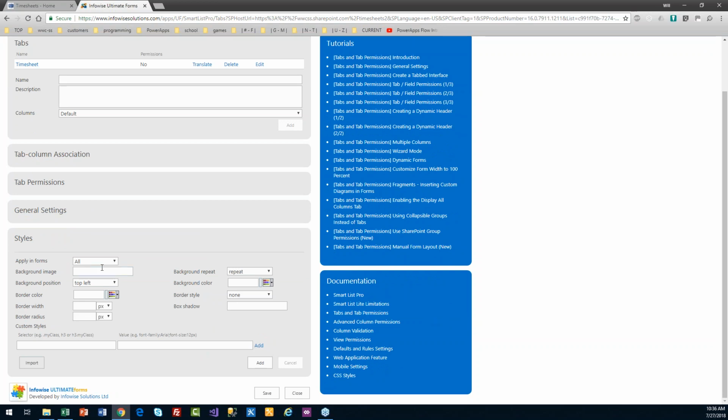So you can enter CSS styles in here. Some of you guys, this might make you cringe, but it's not that big a deal. It's pretty easy to do. So you've got to put in a class. If you look in the page using the developer toolbar, you can see this. I'll show you in a sec. And I just want to give it a background color, just so it's not white and doesn't blend in with the page.